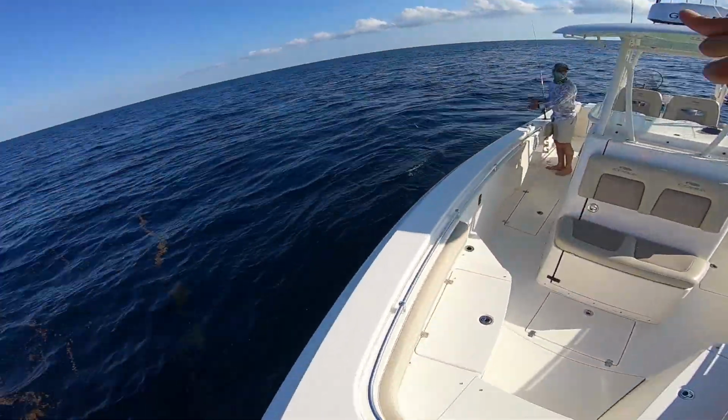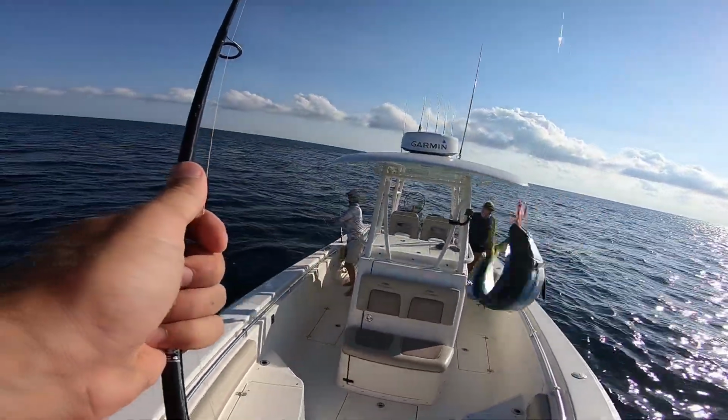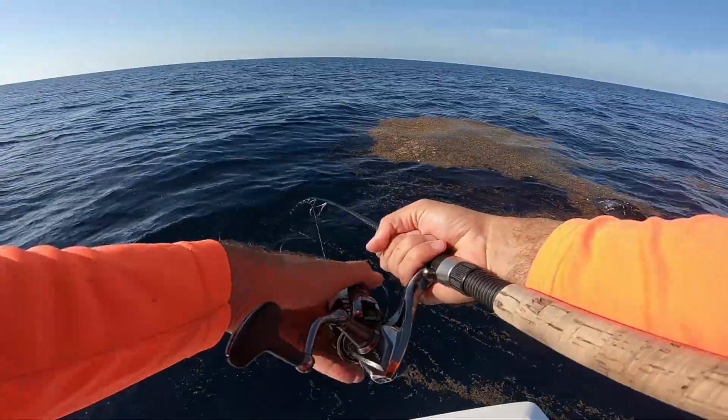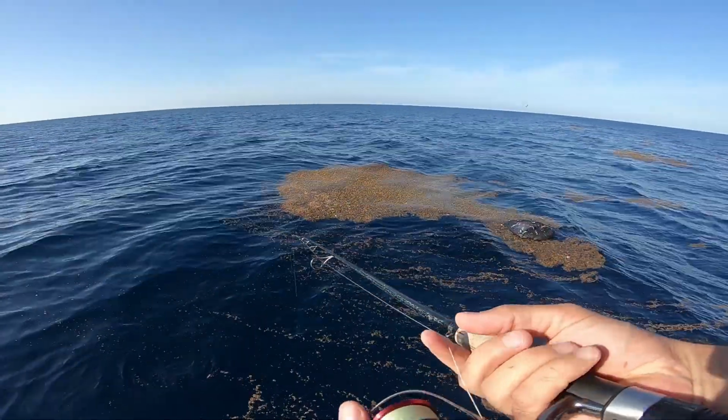Look at that, guys. Never fails, man. Me and Brian always find the weed lines. I'm gonna leave this guy in the water real quick. This is a little trick. If you leave him in the water, maybe all his buddies will come out. Oh, Brian's got one too.